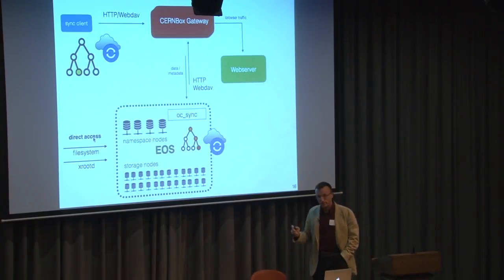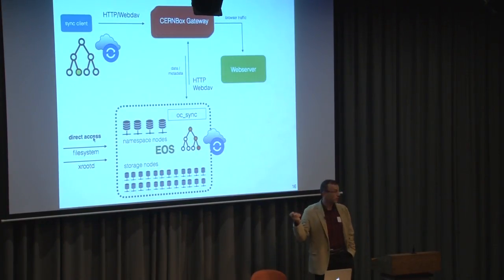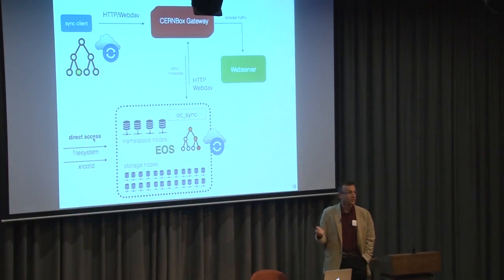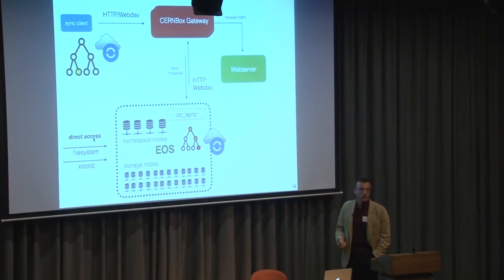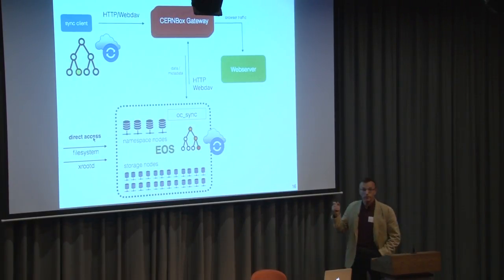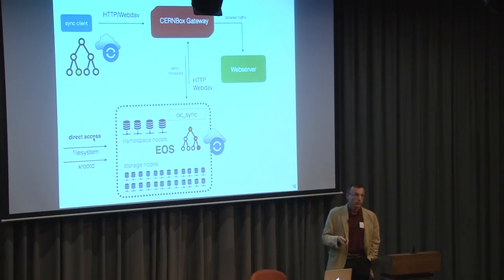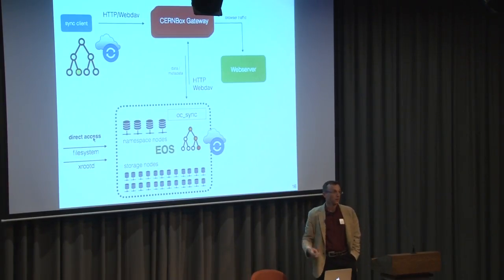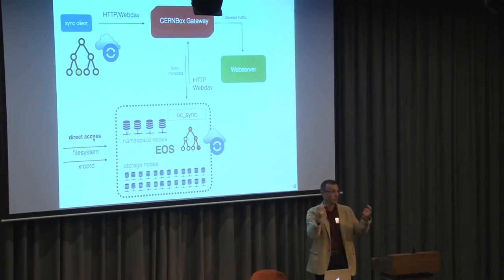The main feature here, from the architecture point of view, is that we do not really have a big database, because we store the entire synchronization state in the storage. We had quite many discussions on this at the time we were deploying the pilot, and this is essentially what we came up with as a conclusion: we really want to keep the synchronization state directly in the storage, on the namespace servers. Why? Because first of all, we do not have to keep another big and rapidly growing namespace in another database, and we also avoid any kind of synchronization problems between the two data sources.